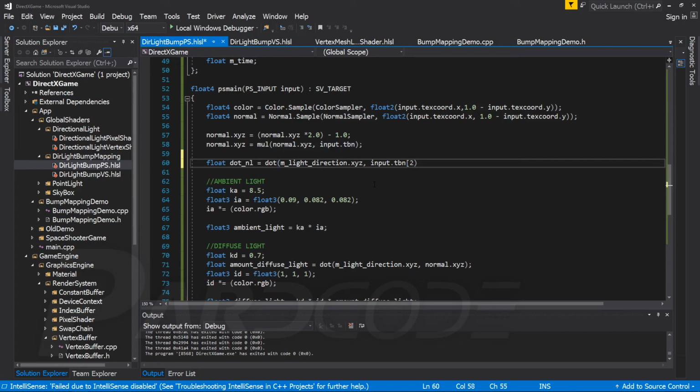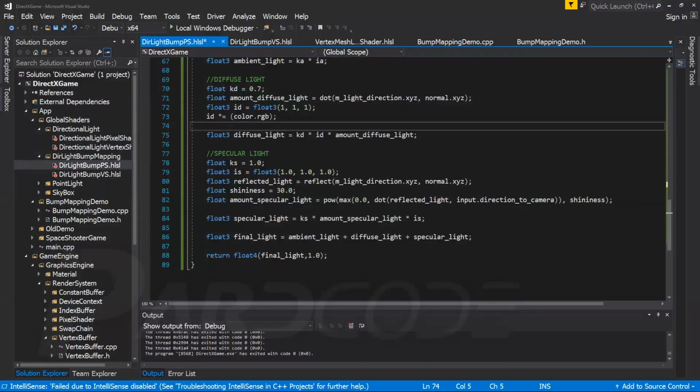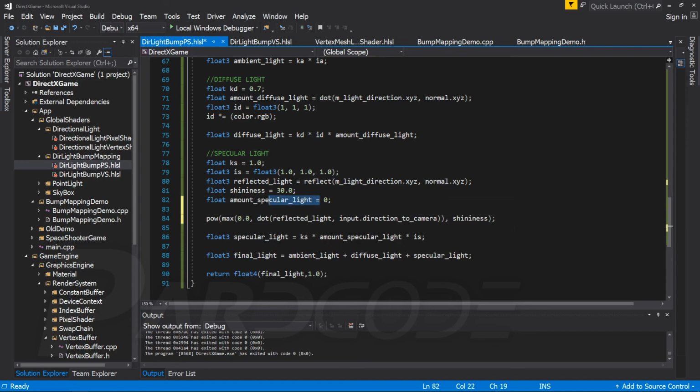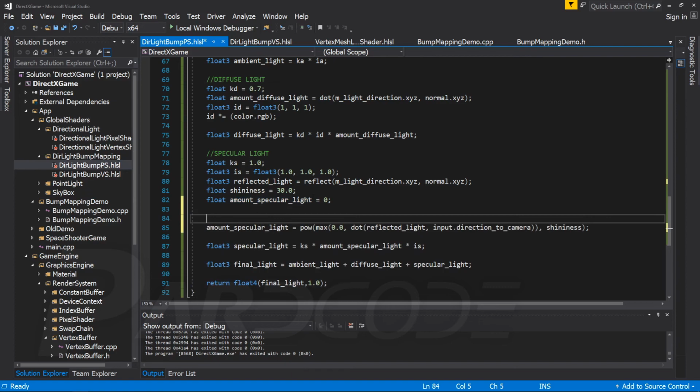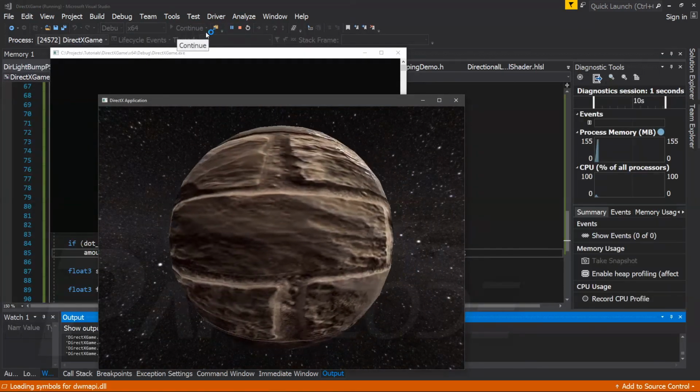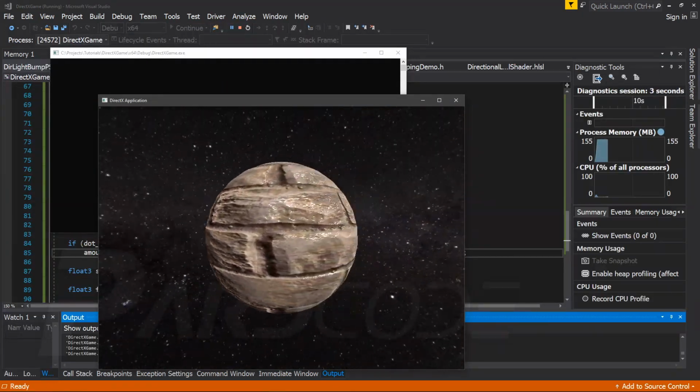With this dot product, we can know if we are in the dark side or in the light side. If the dot product is greater than 0, we are in the light side. And exactly in this case we calculate the amount of specular lighting. Otherwise we set 0. Let's see if it works, and it works.